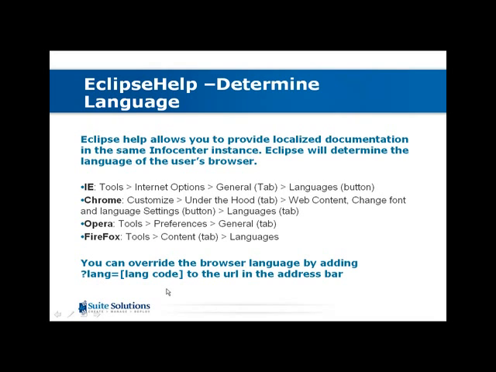If you have right to left languages, Hebrew or Arabic, it will actually switch around your frame set so that the table of contents is on the right side. The code will actually switch it around so you have your table of contents on the right side and your contents on the left side. So nice for people who read right to left.